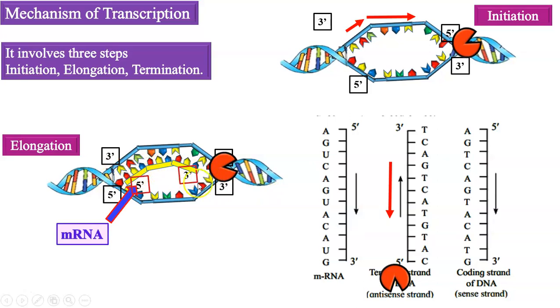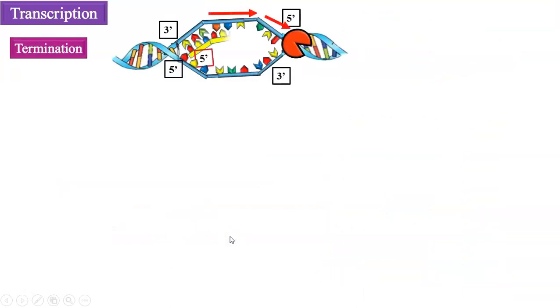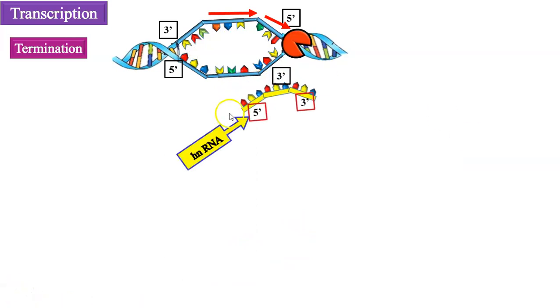here. This messenger RNA, of course, is not matured messenger RNA. It is called primary transcript. The next step occurs, and that is termination. During termination, here we can see the primary transcript which is formed against the structural gene got dissociated from that structural gene. Once it gets dissociated, then again the winding of the DNA molecule will take place. It will get spirally coiled and will become a double helix.